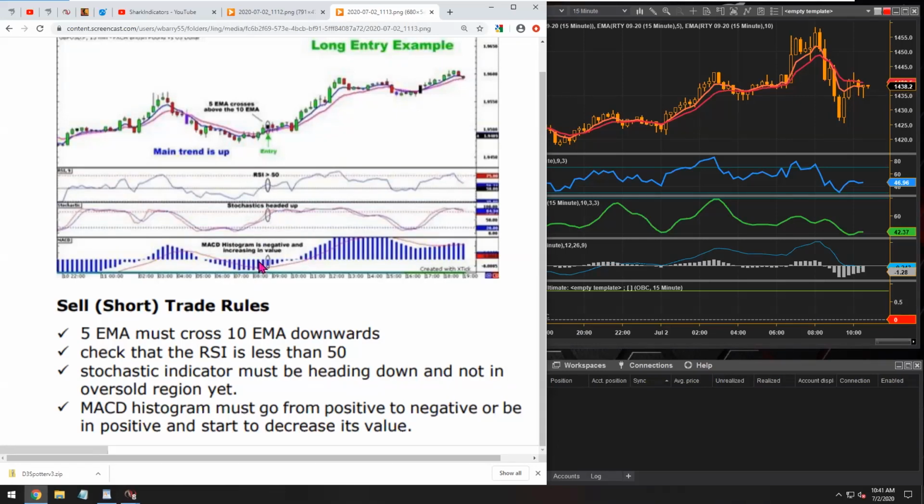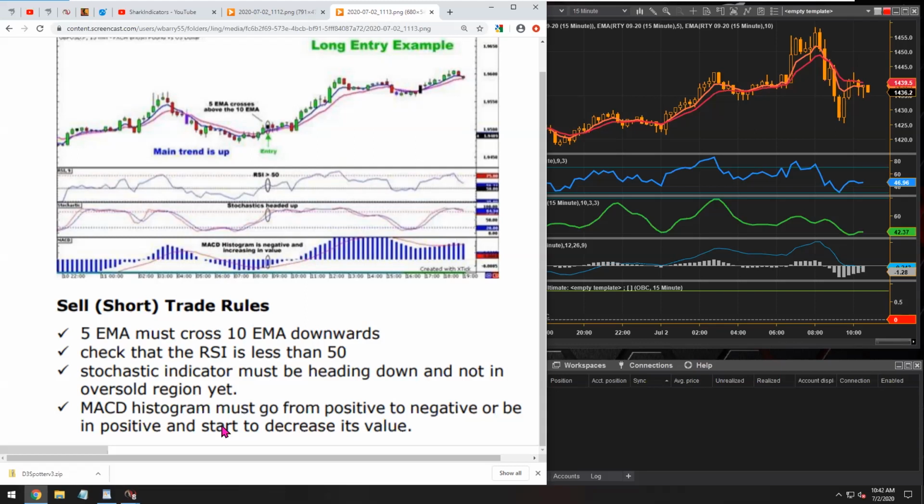And then here's kind of the subjective part that I needed help understanding, which is the MACD histogram. It says right here, and if we reverse the text for a long, the MACD needs to be below the zero line. We can see on the screenshot the MACD histogram is below the zero line. And then the subjective part is it can start to increase in value. So that is so subjective. That is a human trait, you know, that is not a computer trait.